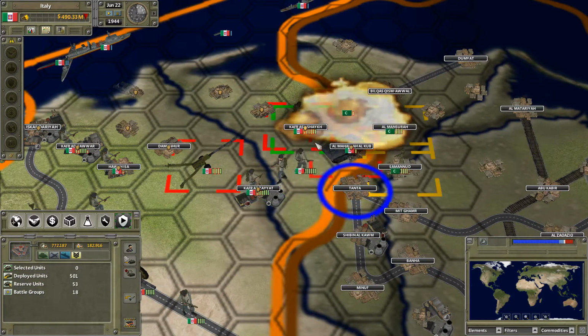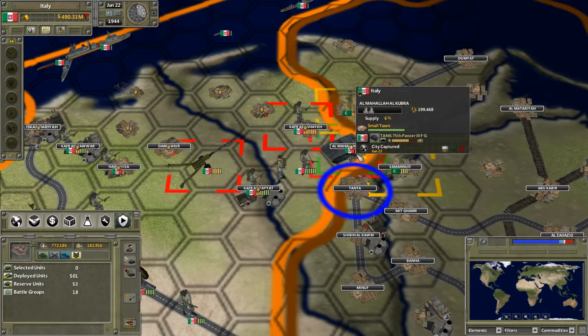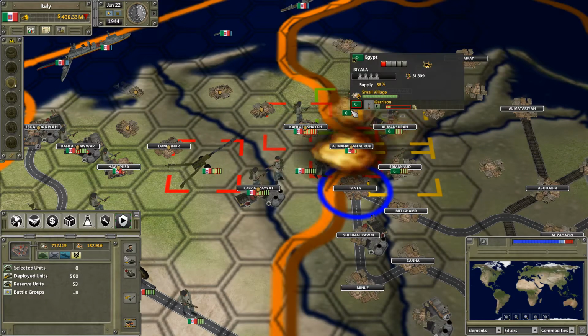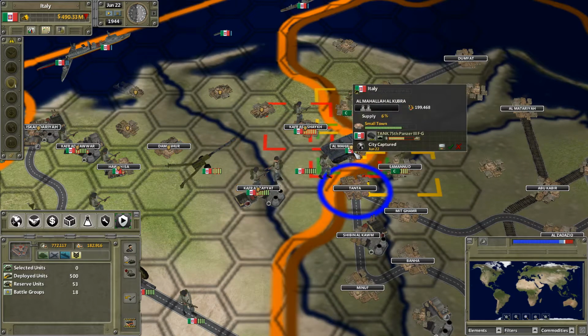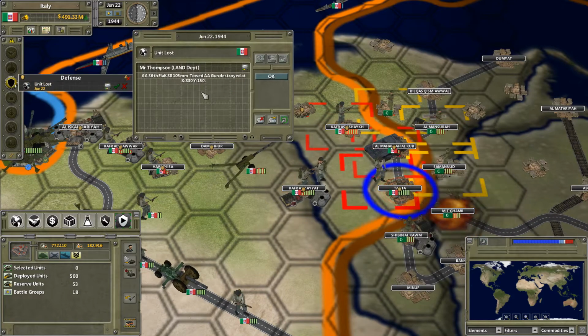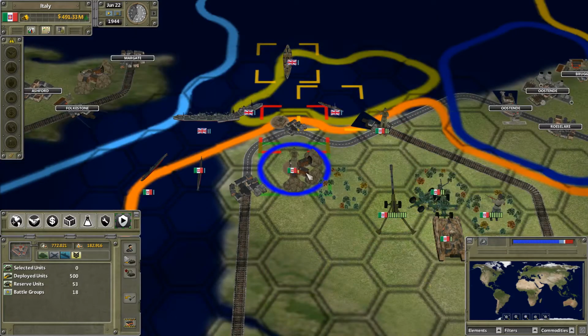These groups into the city there. The tank will probably take a fair bit of damage. We may need to pull it back soon. But it's distracting the enemy and it can take a fair bit of beating before it needs to pull back. We did lose... Oh, they destroyed the flak over there. That's annoying.